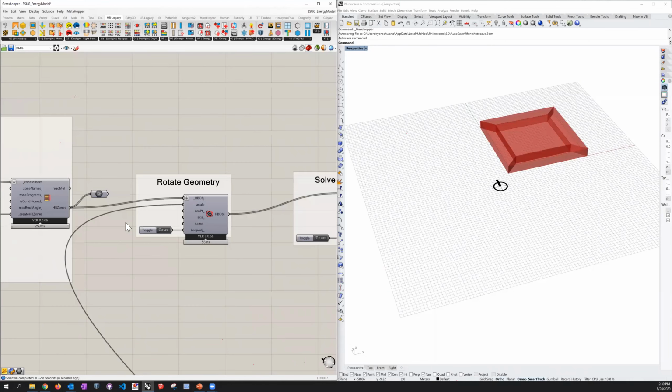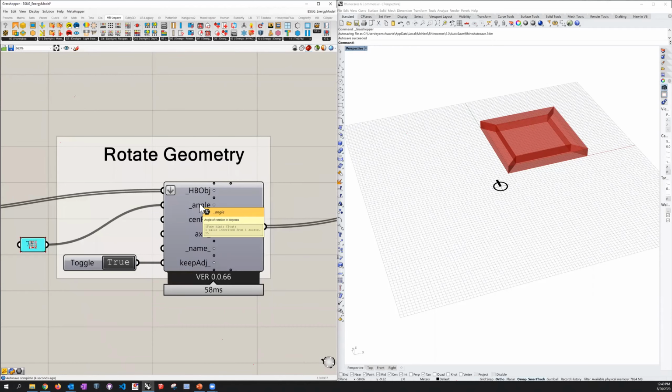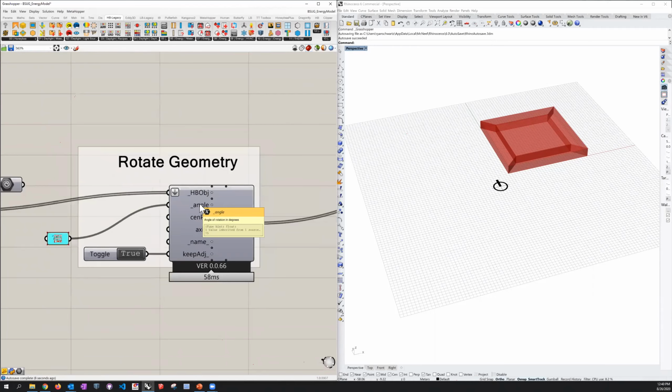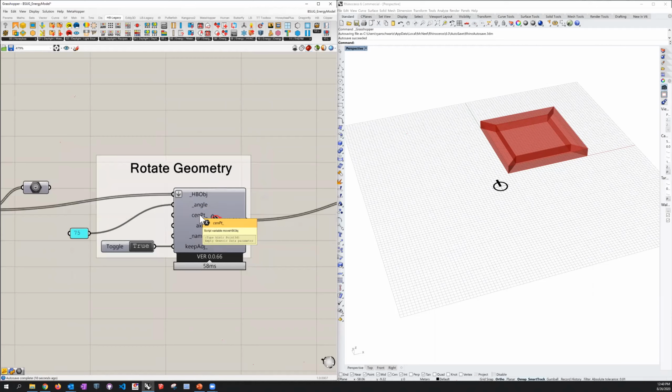Rotate the geometry. Let's say I want to change the angle to something random. So you plug that in, and if you hover over these inputs, it tells you exactly what you can enter in here. I don't know how easy you'll be able to see that over Zoom. For example: point, optional rotation axis as a vector, default to z-axis. For this component, the angle of rotation is in degrees, but sometimes the default move or rotate objects in Grasshopper are in radians, so you need to be careful of that.